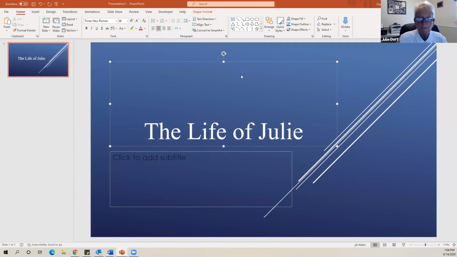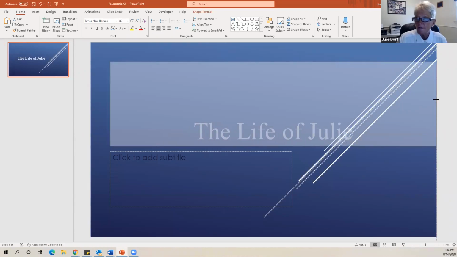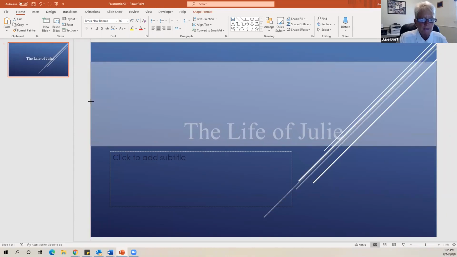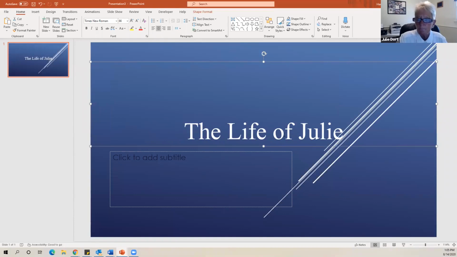So what I typically do is I increase the size of my text box, and I can do that by hovering my mouse over any one of these handlebars. And note that I'll get an arrow to the east and the west. I'm just going to pull out to the edge of my slide. I'm going to do that on both sides. And that way I know that my text is centered to the slide as well.